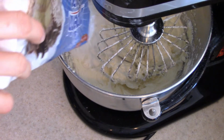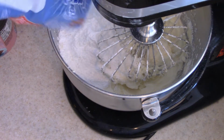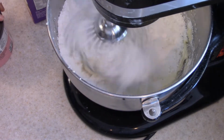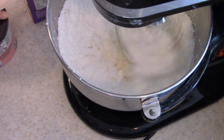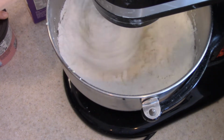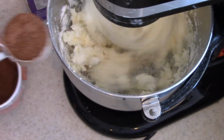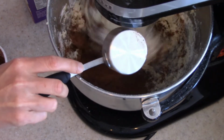Now that we have the first half mixed in, I will add in the rest of the powdered sugar. Once all of the powdered sugar is mixed into the butter, we will add in our cocoa powder. It's gonna start to look a little dry and crumbly, and that's okay. You want to add the milk or cream in last, so don't worry about it.